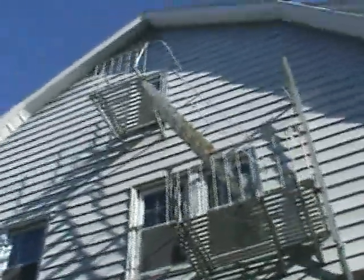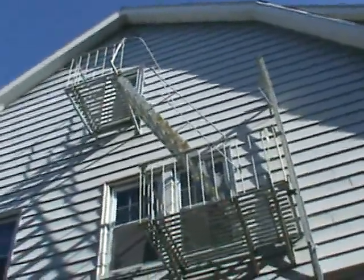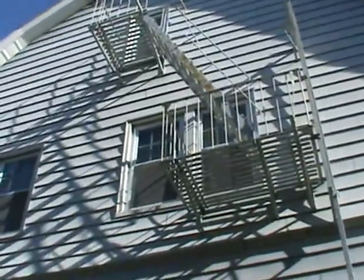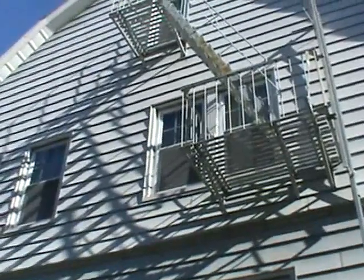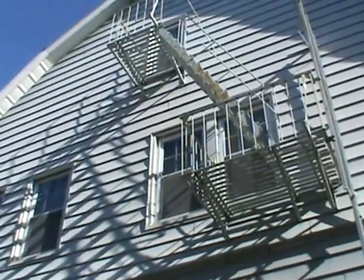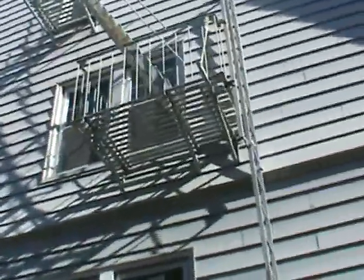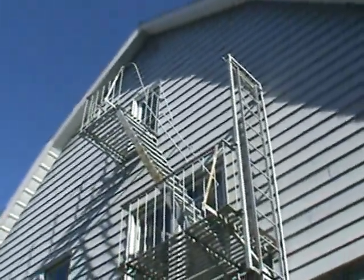Most fire escapes on average from a fresh start need to be painted every five to seven years. But whenever you have 50 to 75 year old fire escapes where the rust has gotten in, the main concern is to neutralize the connections and make sure all connections are in good working order and water is not getting in. You seal those up with silicone, but then the surface area on average you have to paint every three to five years, or every one to three years depending on what side of the building they're on and how exposed to weather they are.